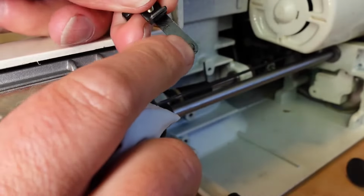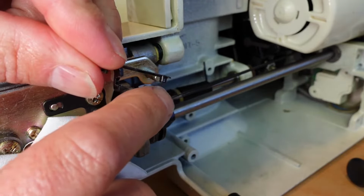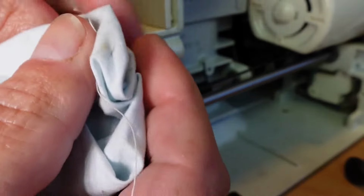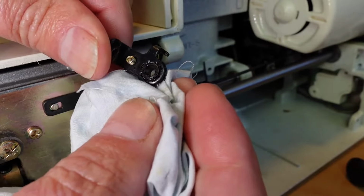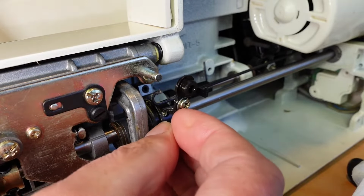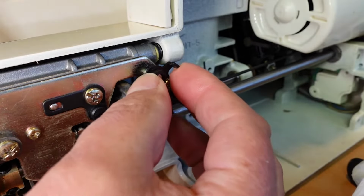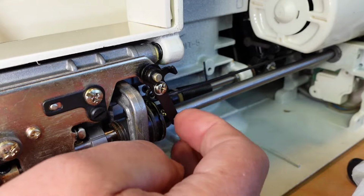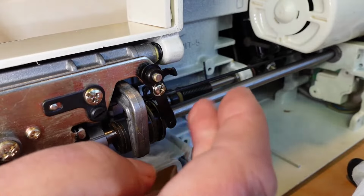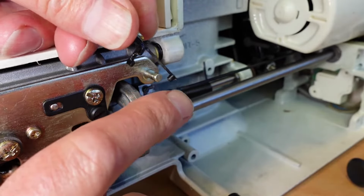Now you'll notice a little pivot, a little pin here. We need to be careful about where that goes back on, but I'll show you that in a second. And what I normally do, just to make sure that this is freely running, is get a little bit of oil onto that shaft there, pop this back on, and then you can see that that is just nice and free there. Okay, just take that back off in the meantime, and I'll show you where about this little pin goes.